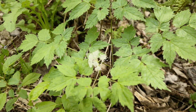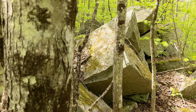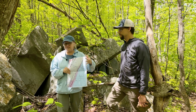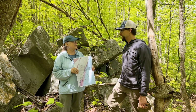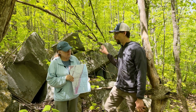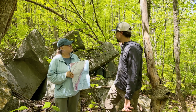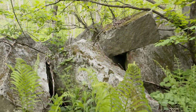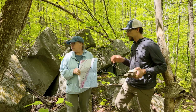So I remember the first time we were up here and we were coming up the trail and then suddenly everything changed. I feel like that happened this time too, and I'm looking behind us and looking around us and there are all these fairly square, sharp-angled chunks of rock. It feels different. Yeah. So from a bedrock story, we're in a very different ball game all of a sudden, and it really is like walking past a sharp line. When we're walking in, we're walking through all this really lush forest with really dense ground covers and everything, and then we get to this spot, and the rock changes, and the plants all change, the tree types all change.